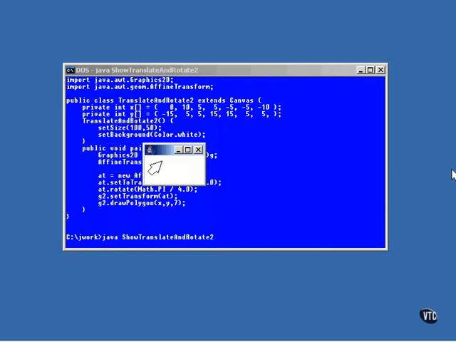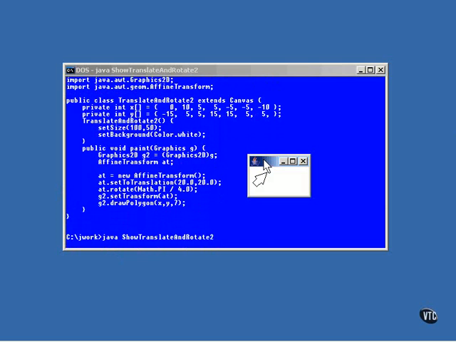Now there's one very important point I need to make here. This figure was first rotated in place and then it was translated out into the window. If you'll take a look at the source code of the program, you'll see the object is first set to translation, then set to rotation. Now this is important. The affine transform will do things in the opposite order in which the instructions are given to it. And this can make a big difference in the graphics it produces. Let me show you an example that demonstrates this difference.